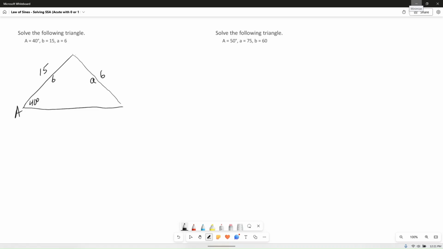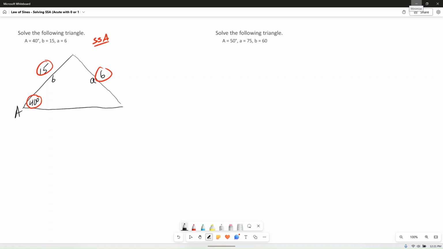All right. So just looking at the information we have, again, we have an angle and two sides, and the angle that we're given is not between the two sides. And so, again, just looking at that real quick, that does verify that we are looking at side-side angle. Okay, so we have to deal with how many solutions and triangles and stuff like that.